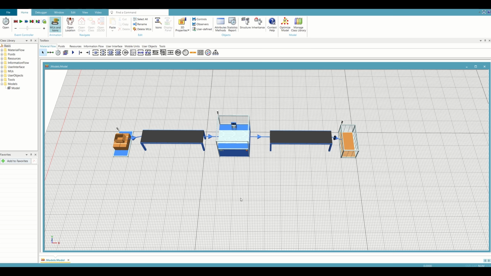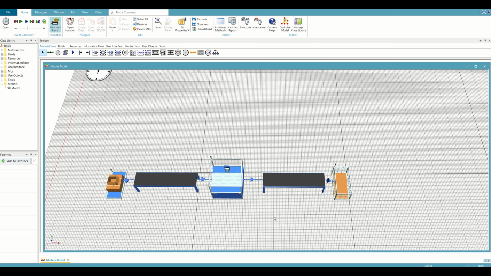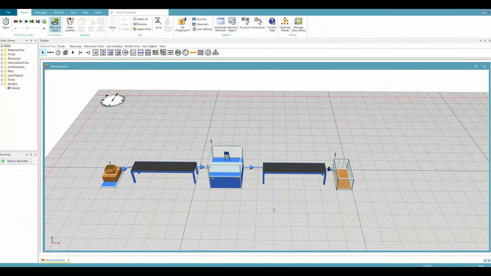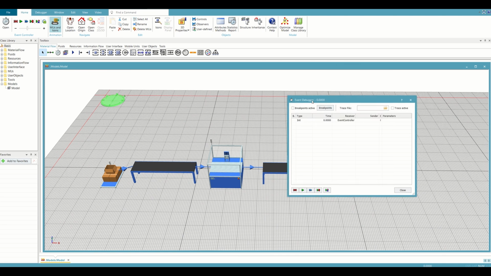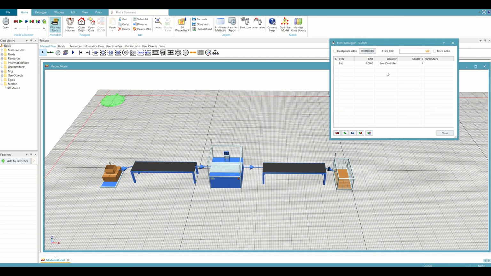Now the best part is, if you want to have an event status or debugger, you need to hold Shift and double-click on this clock. You will have an event debugger here. This is how it looks, okay? If you run the simulation model slowly, you're going to see all the events being created here, and you can debug those as per your requirements.